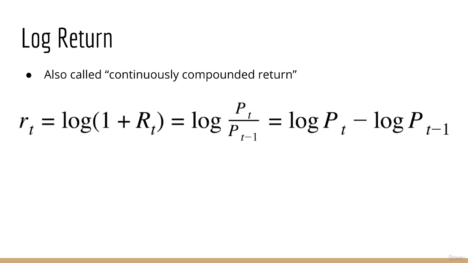Finally, we have the log return, also known as the continuously compounded return. The log return is very important, yet very strange. We don't walk into a store and say, "What can I buy for 8.5 log dollars?" We'll see later in this course why log returns and log prices are convenient for modeling the movement of stock prices. Until then, let's try to understand the definition. The log return is just the log of the gross return.